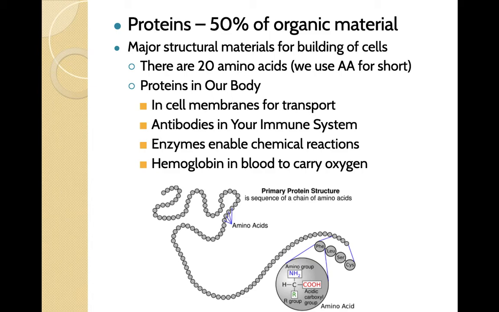Proteins, this is another big important molecule. 2/3 of your body is water. If I dehydrate you and take out all the water, the stuff that's left, half of that is protein. That's a lot of protein material. So proteins are super important. They are the building blocks of stuff. They are made of amino acids. There's 20 amino acids. Most of them your body makes naturally, but there's a few you have to get through in your food. So it's really important for you to get enough protein in your diet.